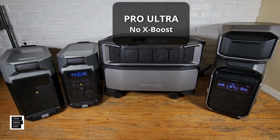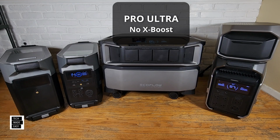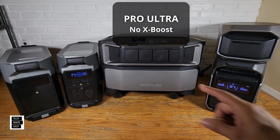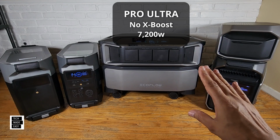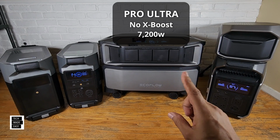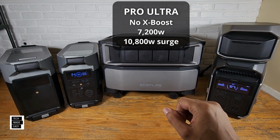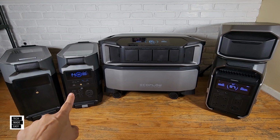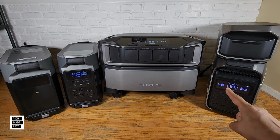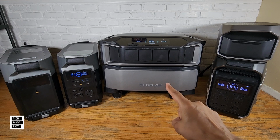Well, first of all, the Delta Pro Ultra doesn't have X-Boost. It doesn't need it. It's super powerful. The Delta Pro Ultra runs 7,200 watts normally. And then it has a surge of 10,800 watts. Is that insane? 3,600 watts, 4,000 watts, and 7,200 watts.